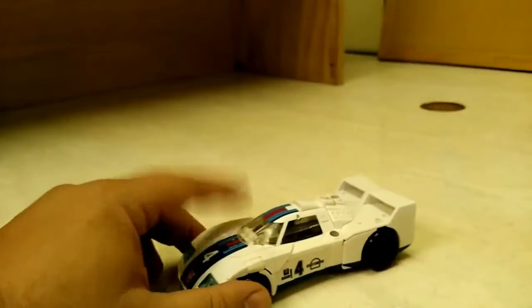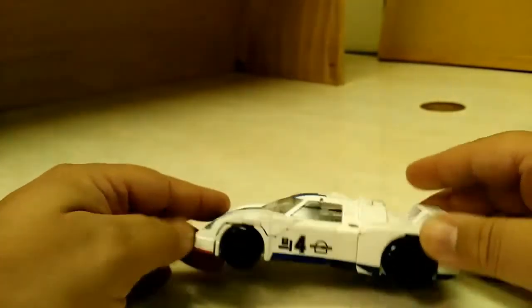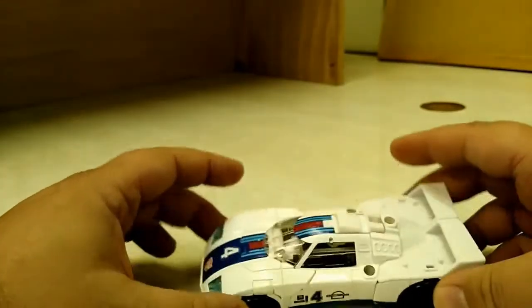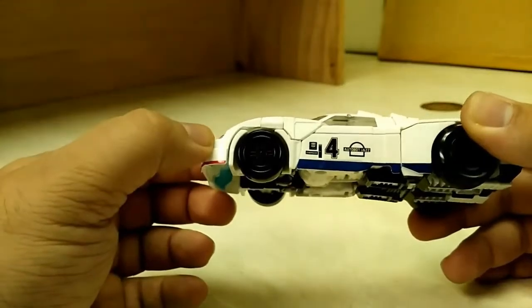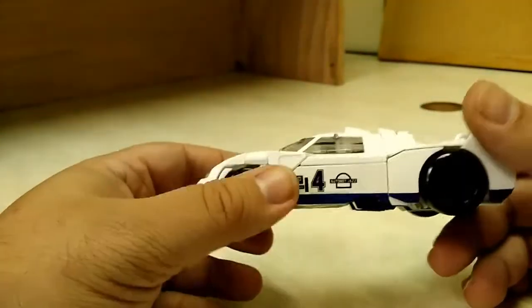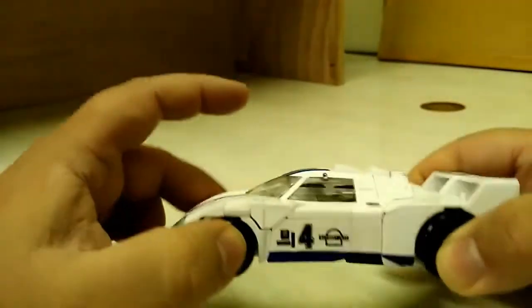And there is GoBot's Crasher. I mean, Jazz in his car mode. No, seriously, this is totally Crasher's car mode. Or you can add a couple more wheels onto it and make a different drag strip. Why not? In fact, his combiner arm mode really reeks of drag strip.